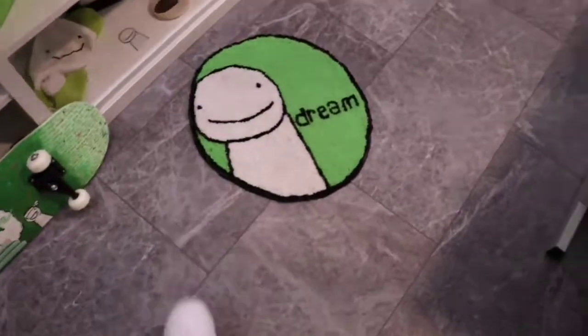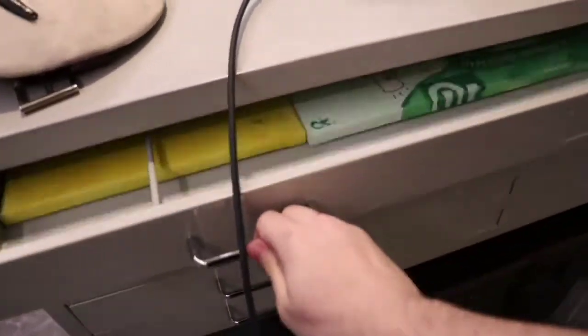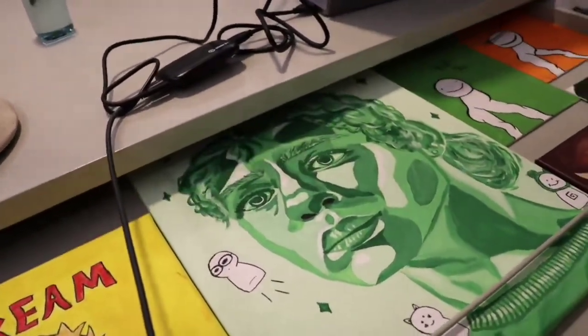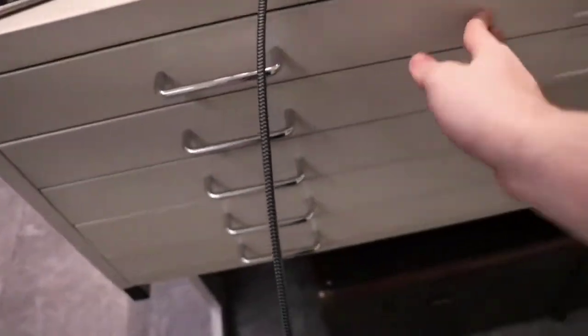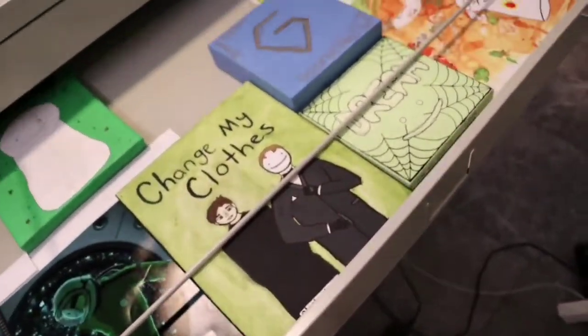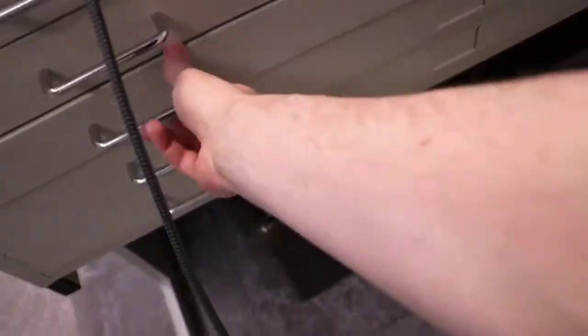Open one of the drawers. Dream rug. Show us what's in the drawer. What's the skateboard? Hey, do an ollie on that skateboard. Oh my god. Dude, I would literally hang one of those up on the wall. What's in the second drawer? I just keep opening them. Okay. There's so much stuff. Pretty cool stuff. Oh, it's my logo that I made.